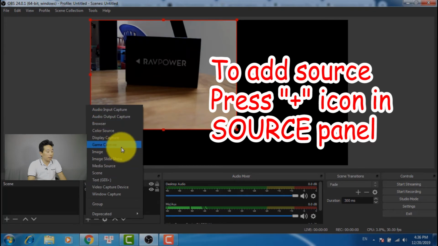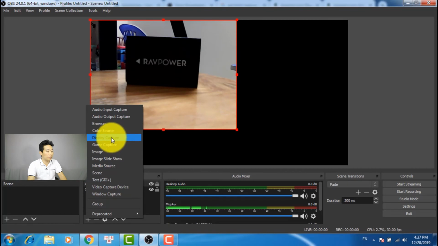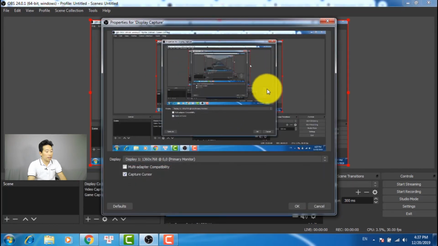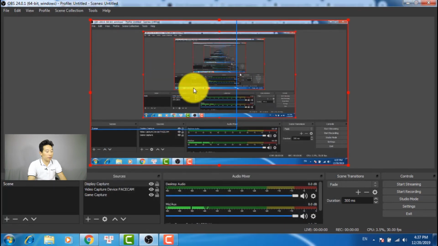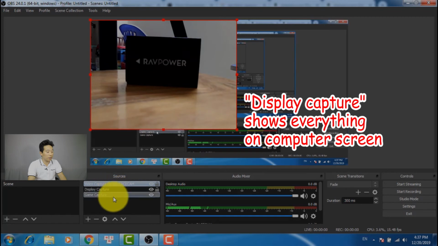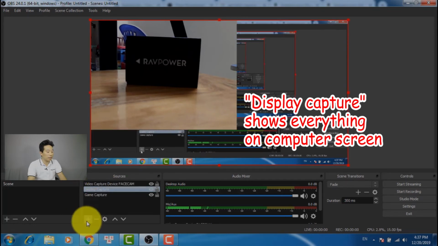Then you can add any source you want. For example, display capture. Display capture is to show everything on the screen. You can see here everything on the screen. Okay, everything on the screen will be displayed if you select the display capture.